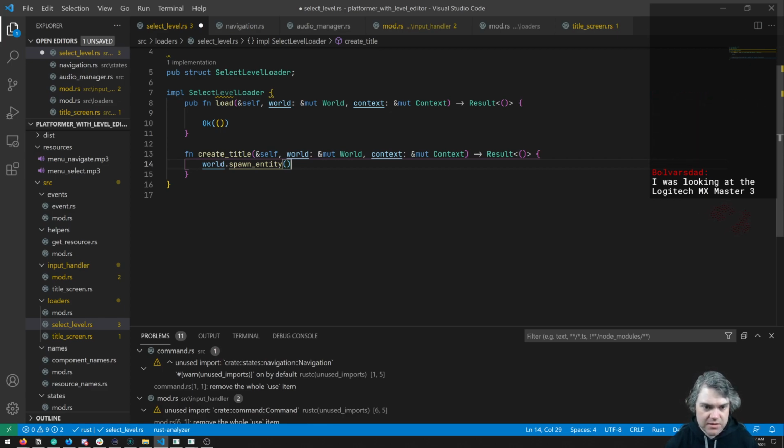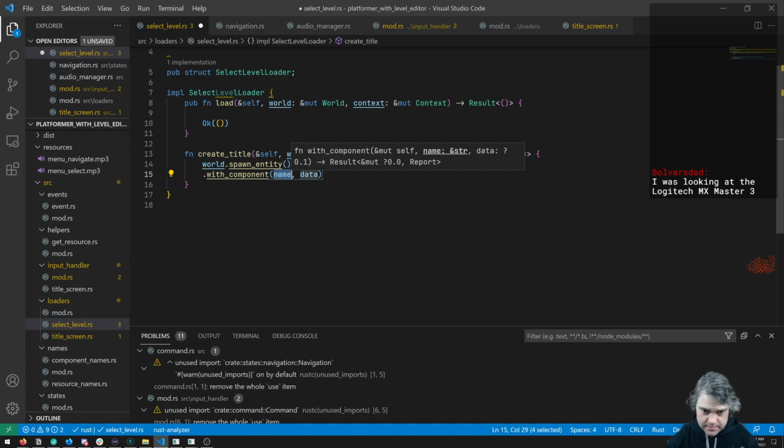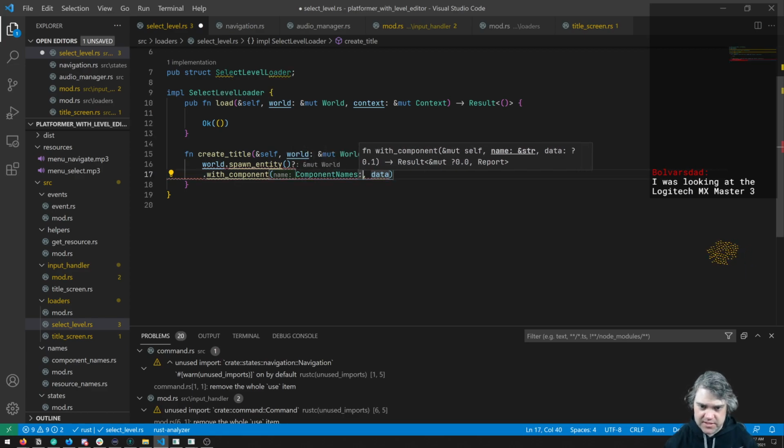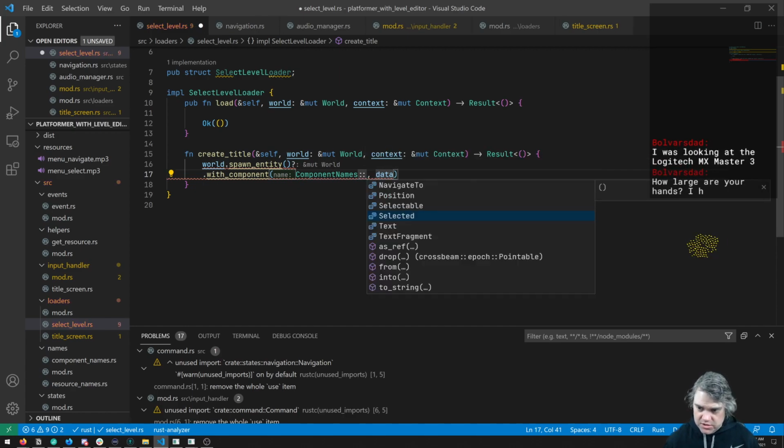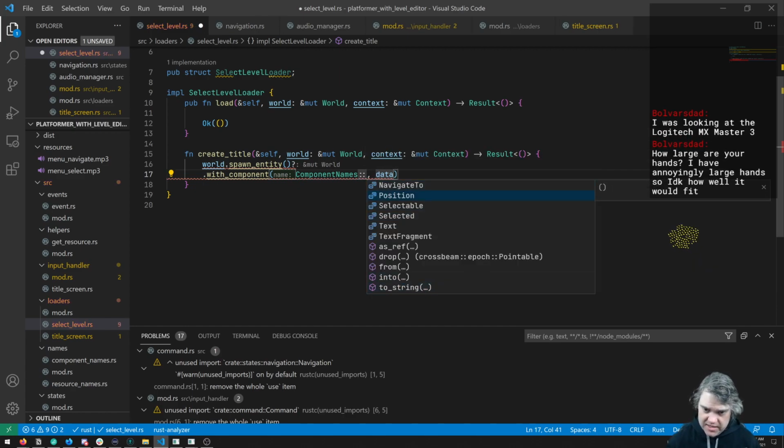Let's see. Okay, so we're going to do entity, then we have with component. So component names. What do we have in here? We don't have a navigate to position. Okay, we're going to care about the position here. How large are my hands?